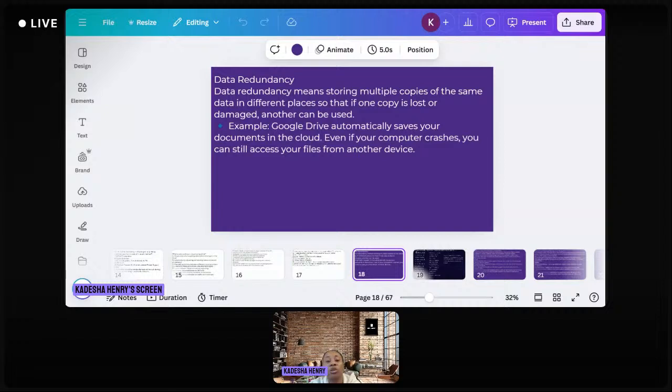So the one that is not a negative is fast data retrieval, because remember, in redundancy you are able to retrieve the data, right? High availability, you are able to retrieve the data when you need it, and there shouldn't be a problem. But the rest are negative effects of redundancy, except that one.